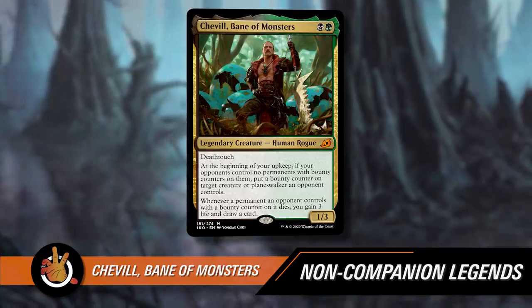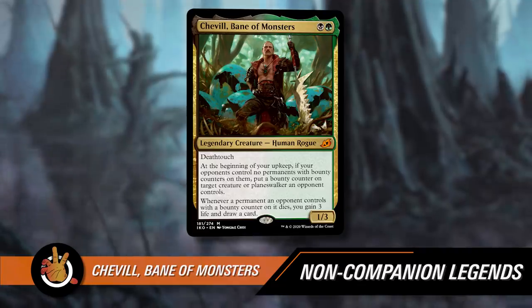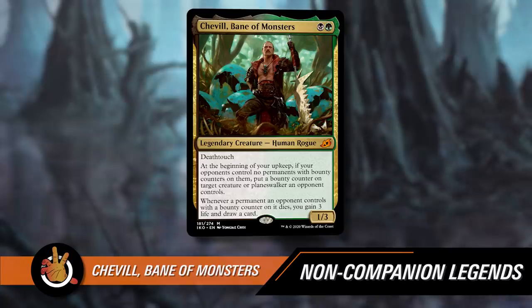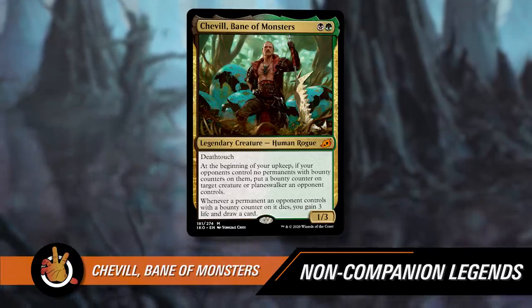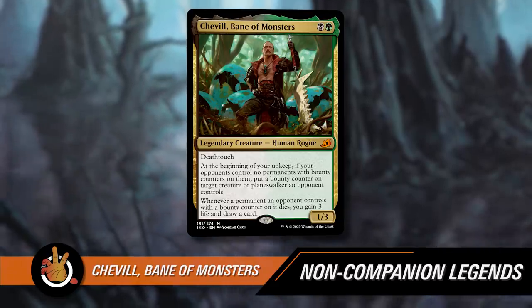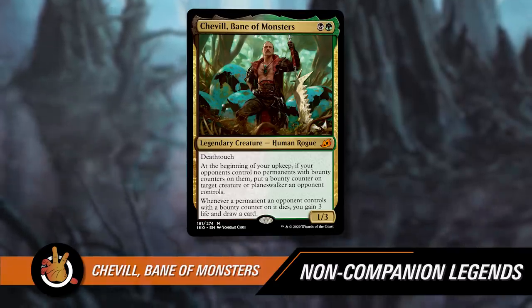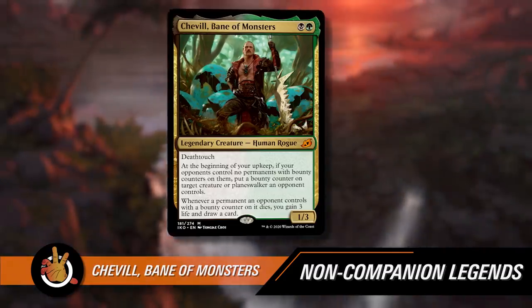Whenever a permanent an opponent controls with a bounty counter on it dies, you gain 3 life and draw a card. So in your upkeep, if no bounty counters are out there, you put a bounty counter on something. It's a creature or a planeswalker. And then if and when that thing dies, you draw a card and gain 3 life. Pretty cool. Now, do not put this on an opponent's commander, because they are not technically dying. That's a good point. They never touch the graveyard. When they switch zones, most times players will move that to the command zone.